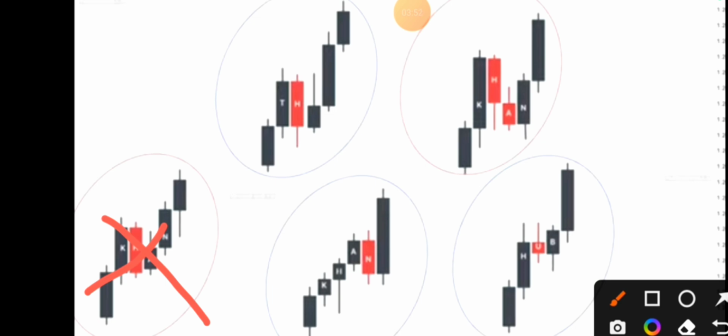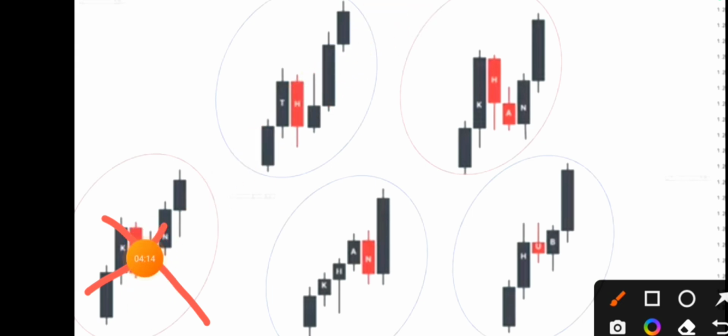But just like yourself, when I started my trading, my thought was that anytime I see a red candle, when my chart is green and red, I believe any red candle is a pullback. So I would just enter a trade there, and eventually the market would go and take me out, and I would lose my hard-earned money, until I discovered this technique I'm teaching you in this video.